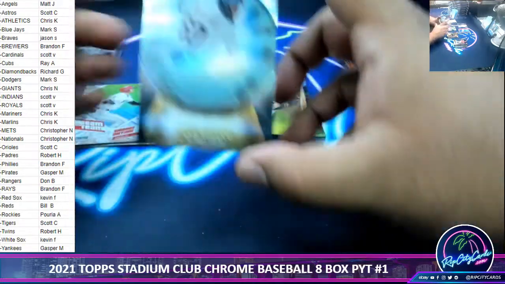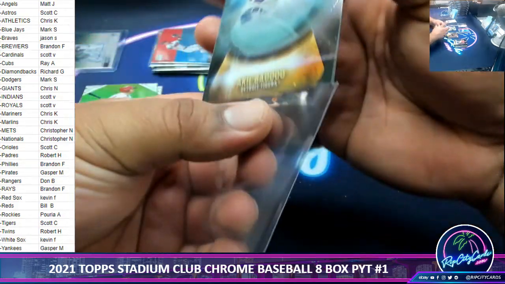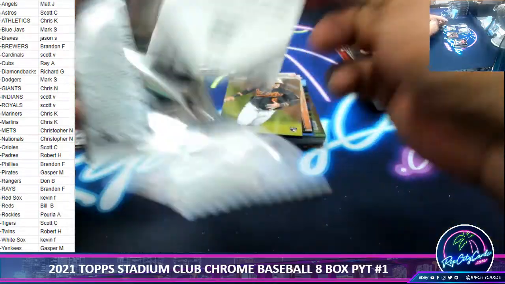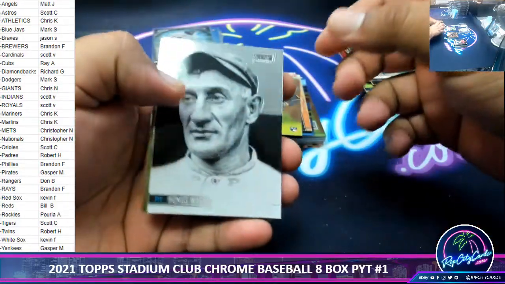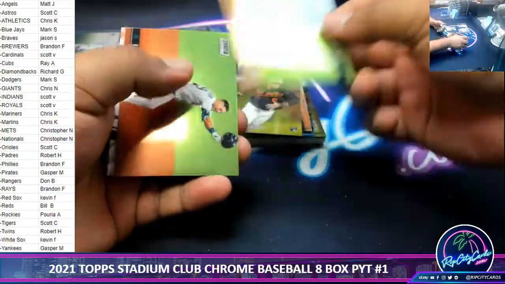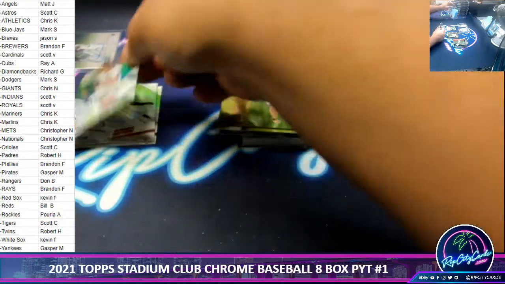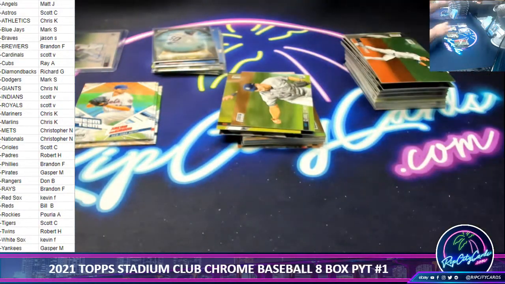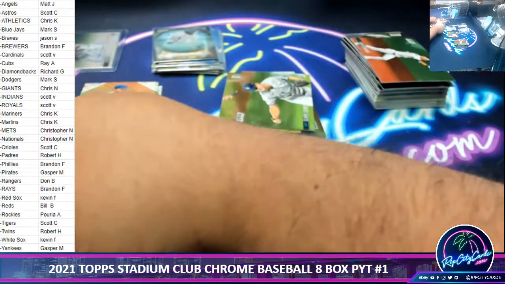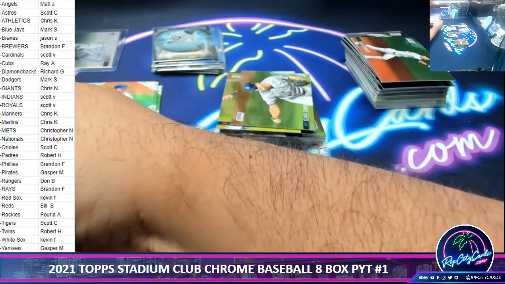Oh, nice, the crystal ball. Akil Baddoo. They are beautiful looking cards, Doug. Stadium Club, mostly known for their pictures. So, not too surprised there. It'd be really cool if they did two autos per box, as opposed to one.